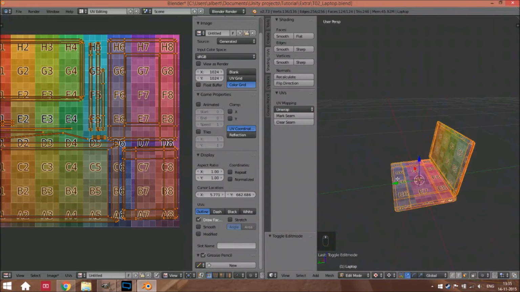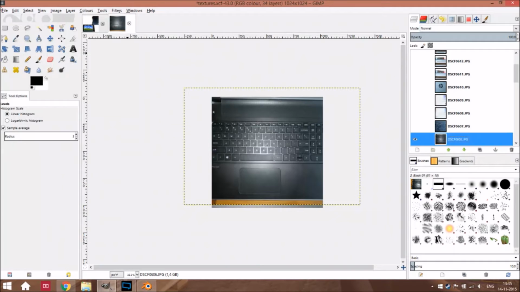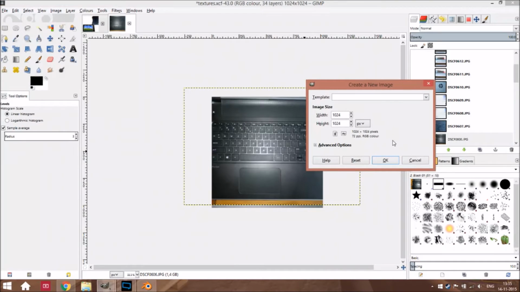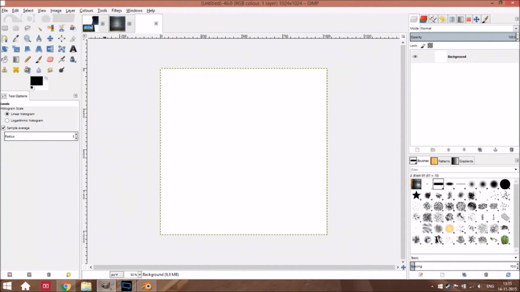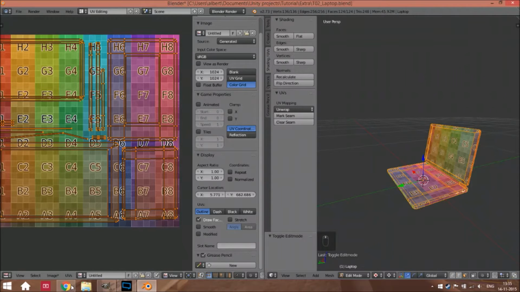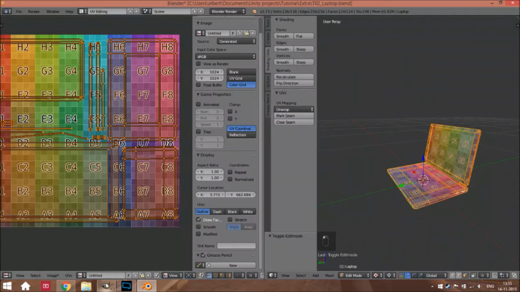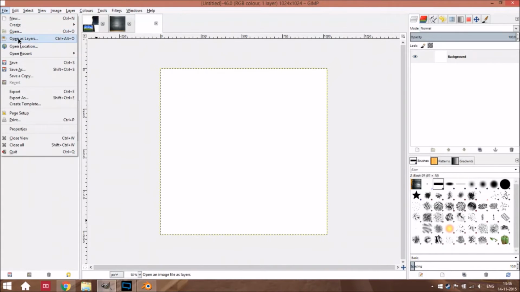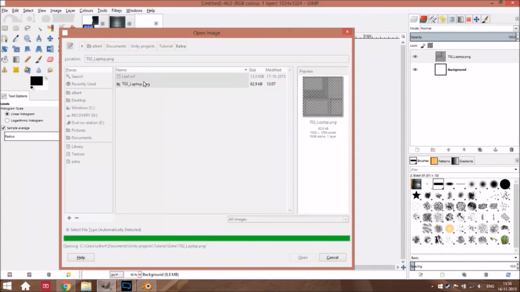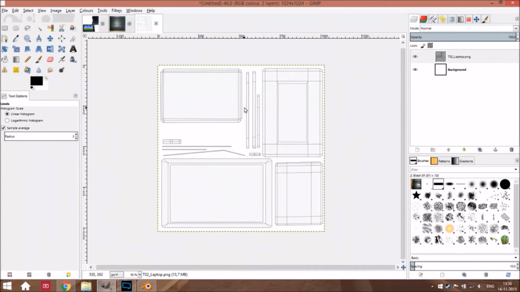So let's jump into Gimp and make a new file with this width and height and export the UV layout in Blender. So export UV layout, I already did this, so I have to import it, open this layer, this one. So now I got the UV layout of the laptop.